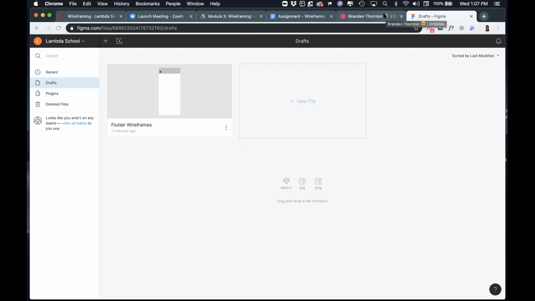For a landing page, do you want just one artboard, or multiple artboards that show some type of user flow? I'll leave that up to you. If you have 15 minutes, I'm really only looking for one, but if you want to go the extra mile and create the actual user flow for it, go for it.